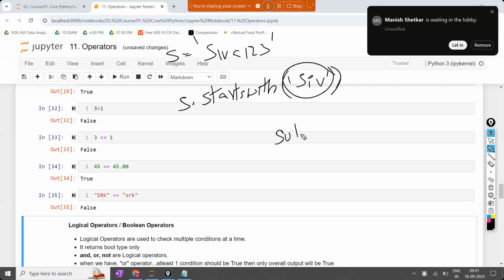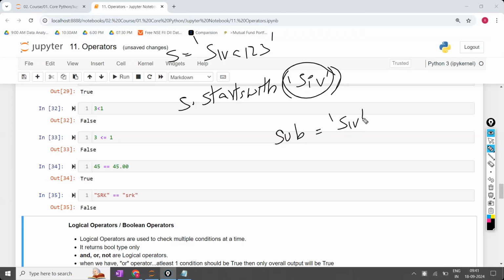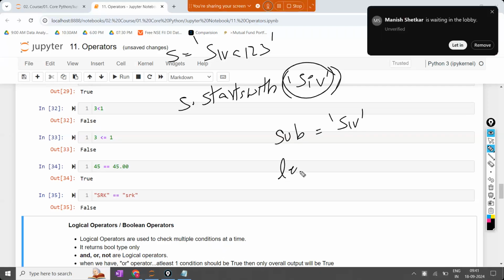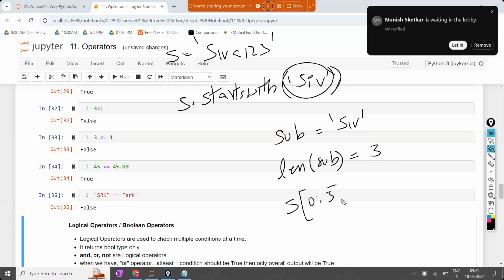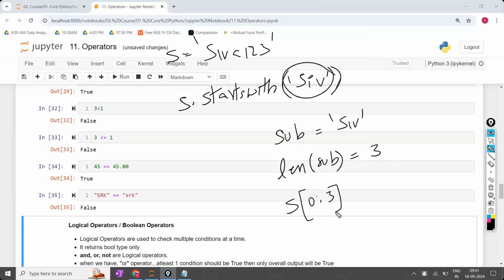Basically, it will store the substring SIV in the backend as sub. After storing it as sub, it will apply the length function on the sub. What is the length? 3. On the main string, it is going to apply a slicing operation from 0 to 3, and it is going to give the output as SIV.